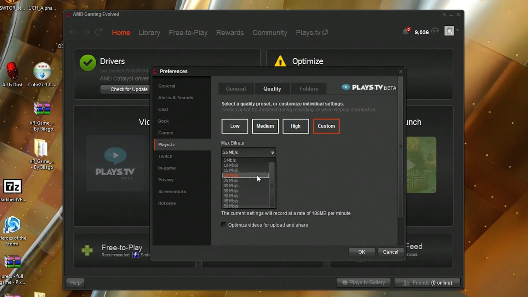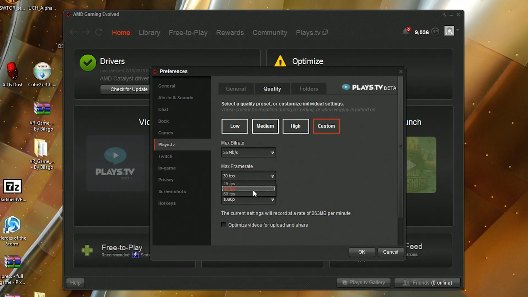So, basically, around 25 megabits per second to 35 megabits per second is the highest bitrate quality that you're really going to see playing video games. Beyond that, it's just a lot of wasted space on your hard drive. The videos just get much bigger than they need to be. So my recommended number for the max bitrate is around 25 megabits per second. If you see any fuzziness, blurriness, reduction in quality, turn it up to 35 megabits per second, but no higher than that. That's just a waste of space.